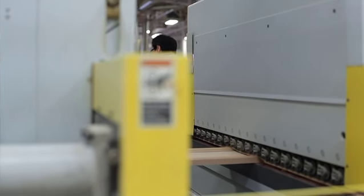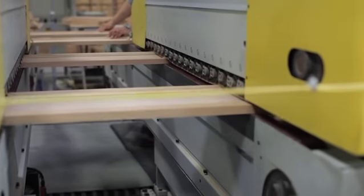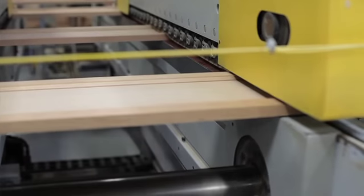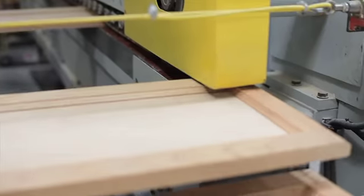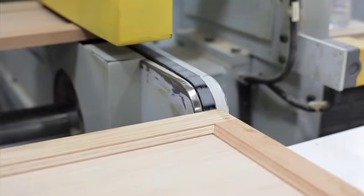For the door department, we order the material only for what we need. We have very little stock in-house. And also, likewise, with the door department, the same as the panel processing, we batch all of our doors by like sizes in order to, again, get the best optimization, the best efficiencies out of all the machines in the door department. Is that a black light I see at the end of the flat sander?